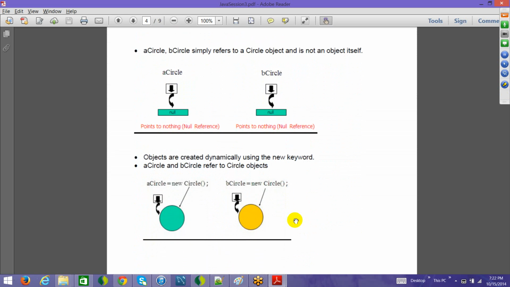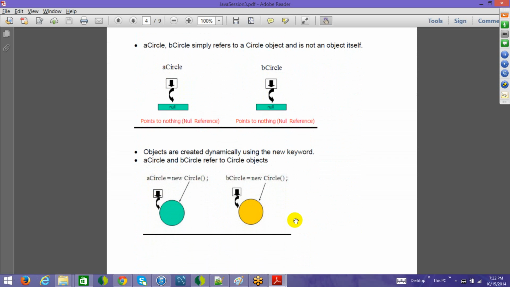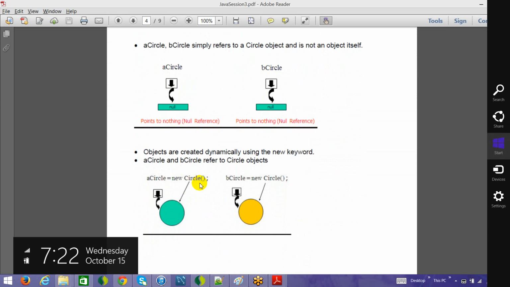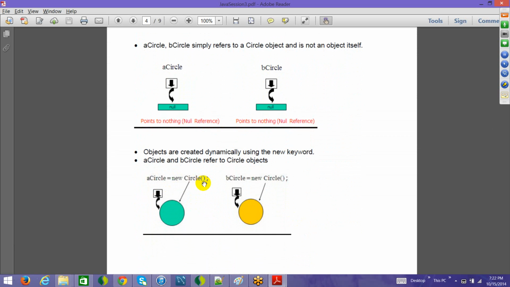This is the diagram. So when you create an object, like when you say a circle is equal to new circle, what's going to happen? In the Java heap memory, whenever objects are created, they are stored on the heap. So memory location is allocated on the heap. In Java memory, certain space is reserved, and there you have the object, in the sense that if you create a new circle, the default value of a radius, the default value of a center, etc., is allocated there.